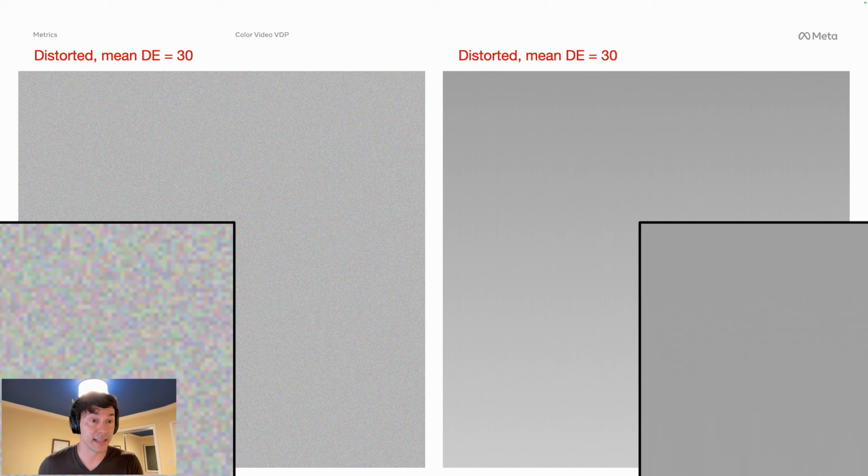And here they are side by side. Left side's the noise, right side is the sorted noise. And delta E will just give you the same answer for both of these. So that's what I mean by saying that the metric does not account for things like features on the image.